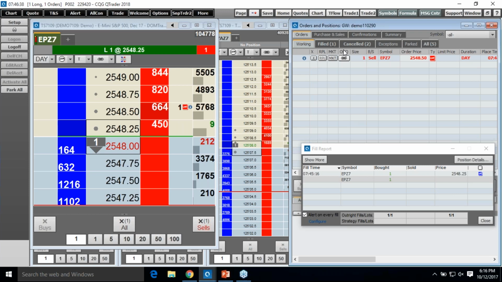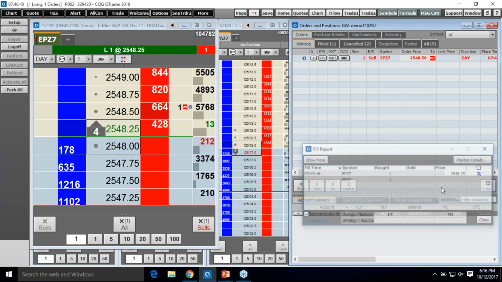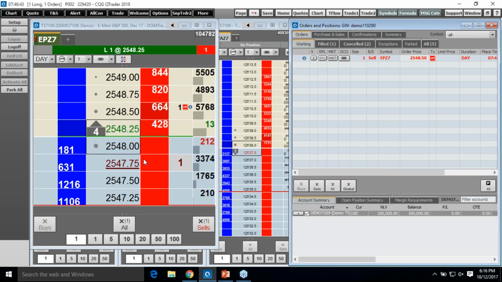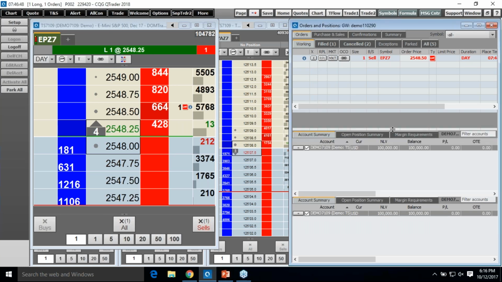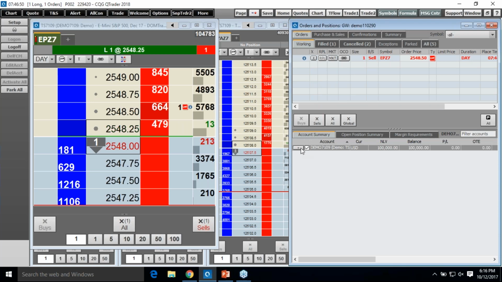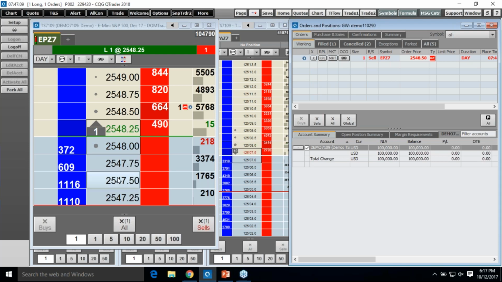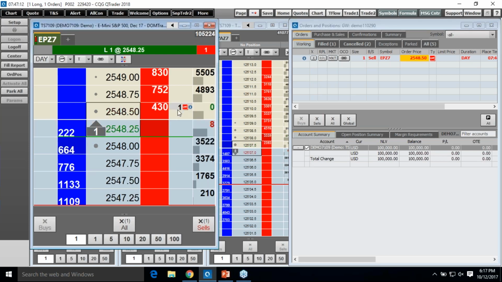And if we can see very quickly on the P&L panel, it says OTE, which is Open Trade Equity, right? Open Trade Equity is your running P&L for all the trades that are open in the market. So if the last traded price is 25.48, it will say I'm losing 12.50. I still haven't closed my trade, right? It's still open, and I'm hoping to sell this at 48.50.